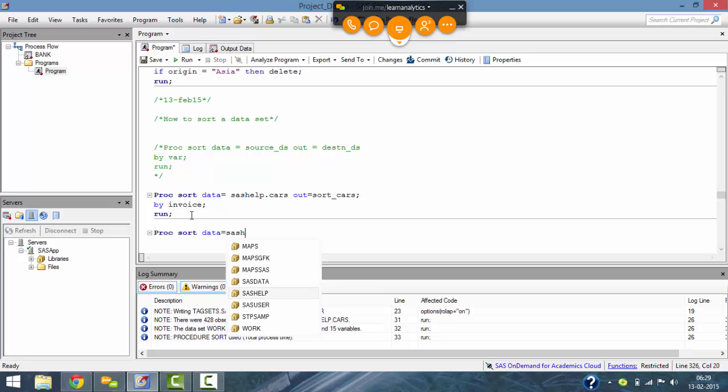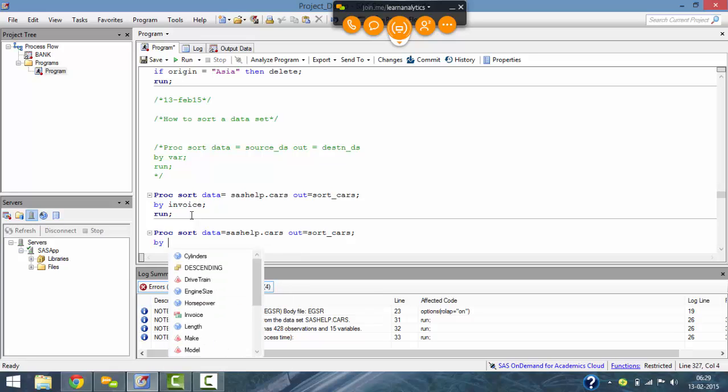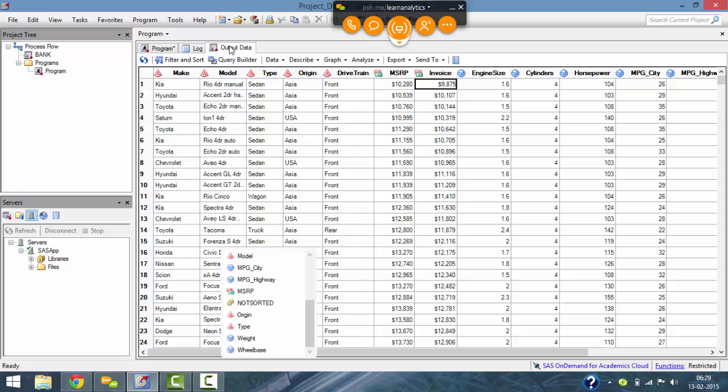Now let's see how we sort the values in descending order. By descending MSRP. Okay.